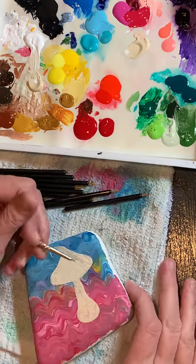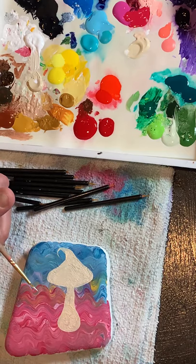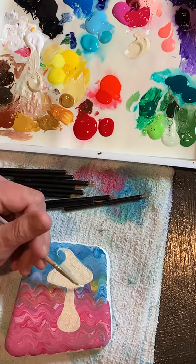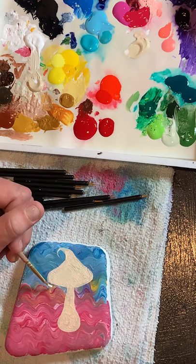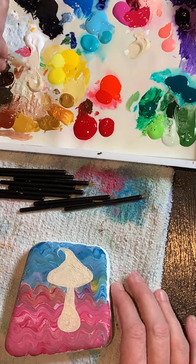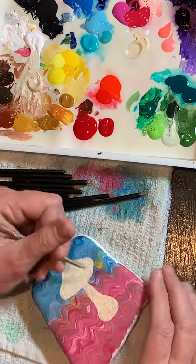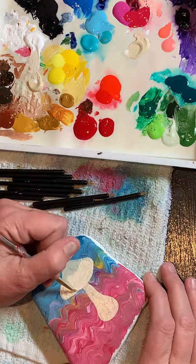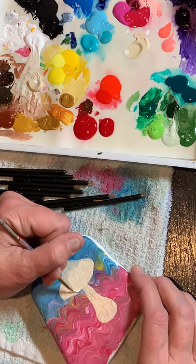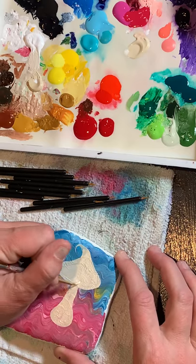Okay, so I have it like this, but if you look at it, this is coming down, which gives the impression of the mushroom at an angle. So therefore there would be no inside painting. You could do it that way, or you can just add a little bit more like so. And then this will basically be the back of your mushroom. And then you'll have this coming up in.